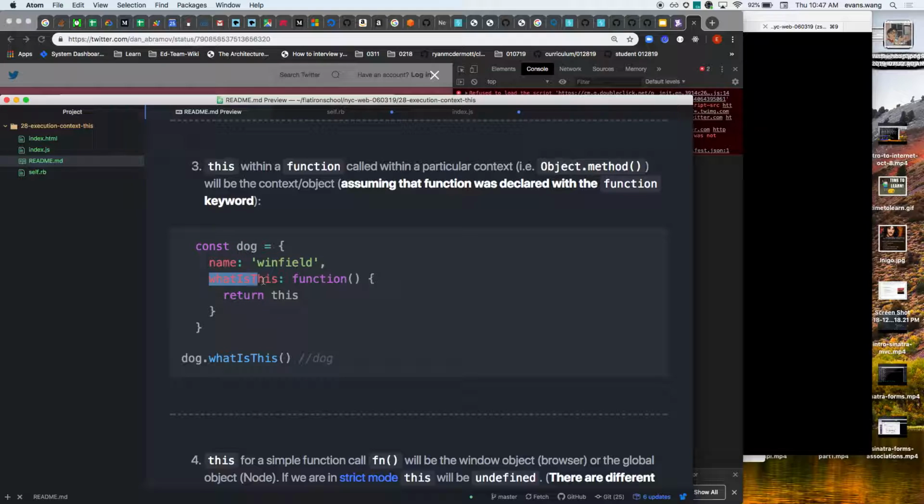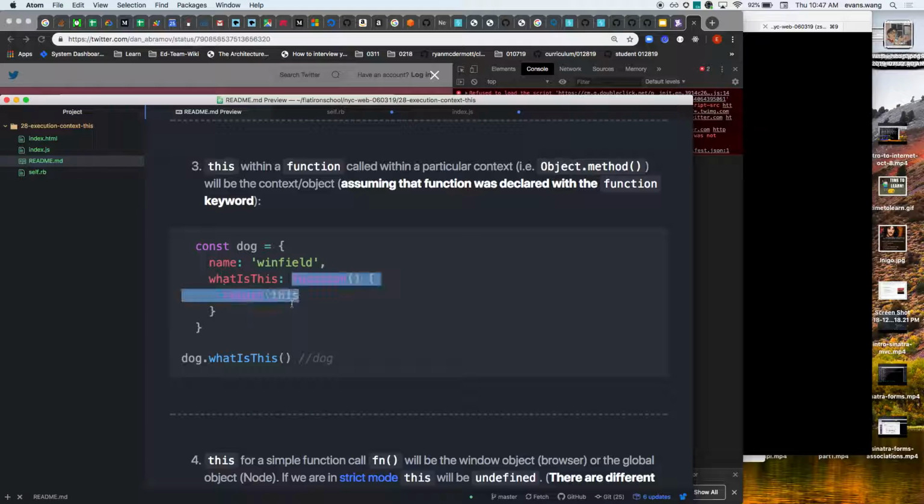And then I have a key of whatIsThis, and inside that key, it points to a function as a value. What that means is, how do I get to Winfield from dog? What is the code? dog.name, right? So name looks like it's being invoked or called on dog.